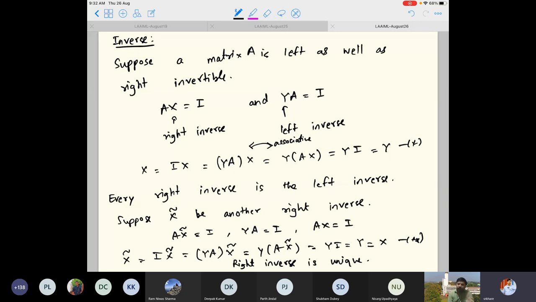And clearly, what will be the dimension of this inverse? Because the matrix is left invertible, it can at most be a tall matrix. Because the matrix is right invertible, it has to be a wide matrix. So tall is equal to wide means it has to be a square matrix, right? The number of rows should be equal to the number of columns. Okay, so you should have this.